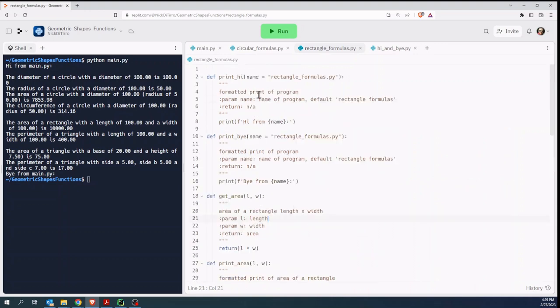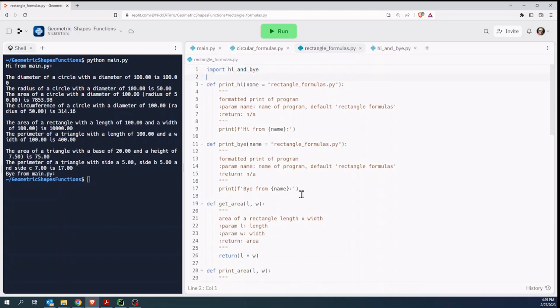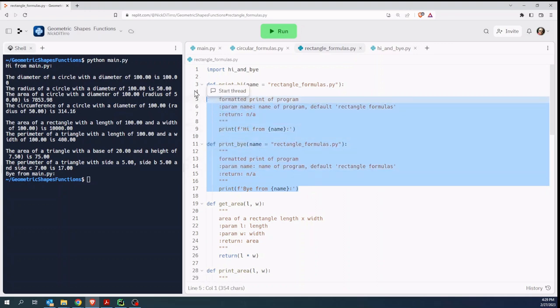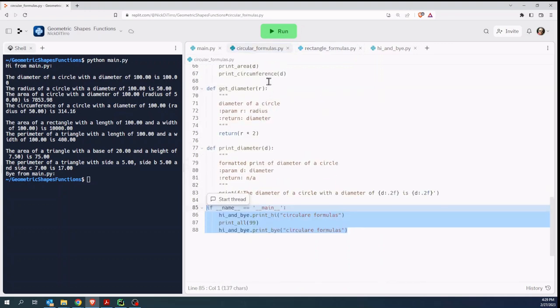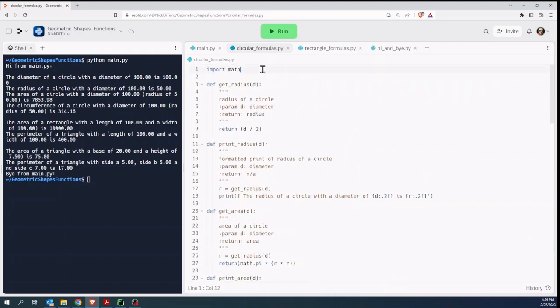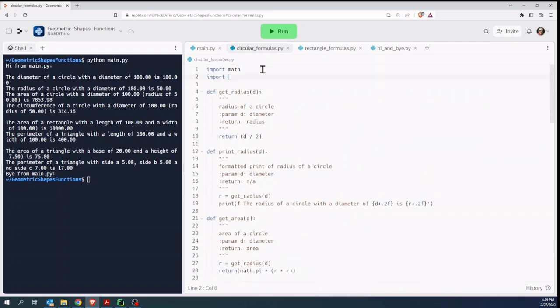So we'll go to the top of the screen, import high and by, get rid of it internally, go back to circular. I forgot to do it in circular. And let's do it in rectangle.